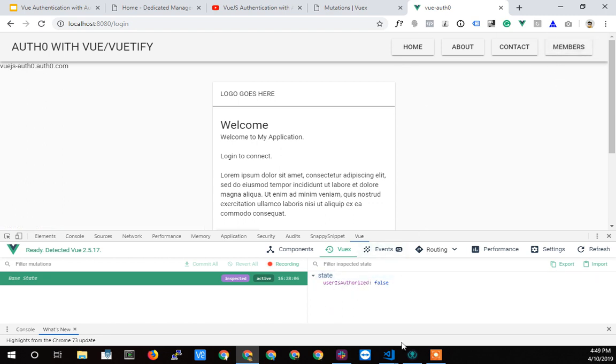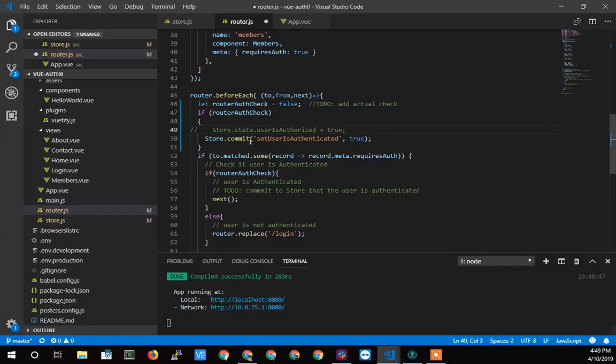But just know that the reason we call a commit is so that the application can do what it needs to do in between to help debugging and some other things, as opposed to directly setting the state on the store. That's something you don't want to do. Don't do this. Maybe I'll show that later in another video when I have a login and logout button, and I can show how that affects the state or the debugger.